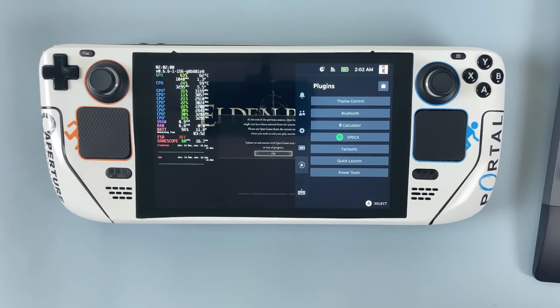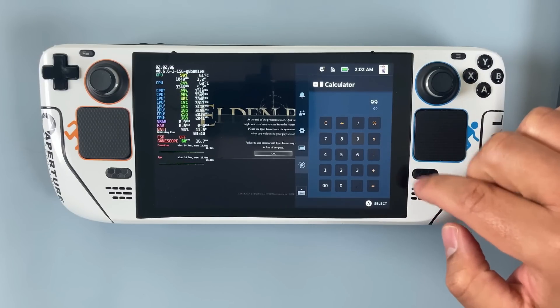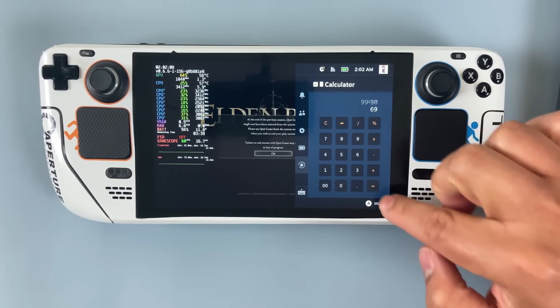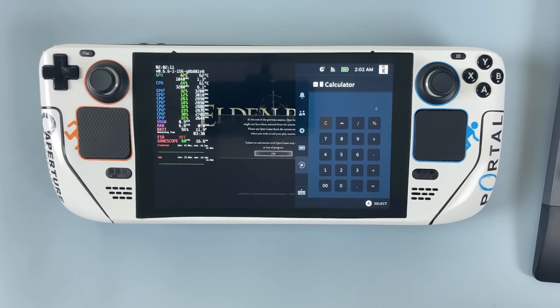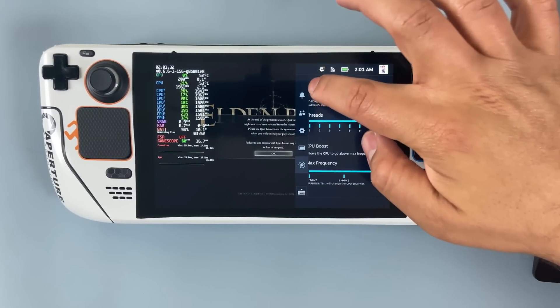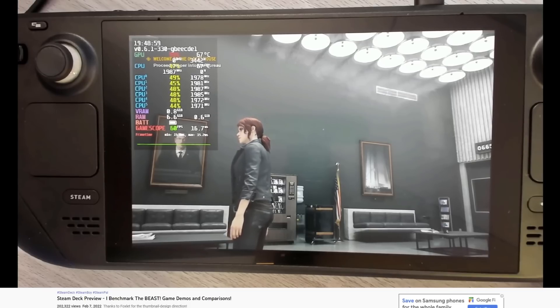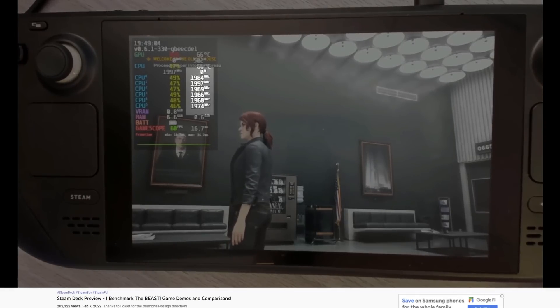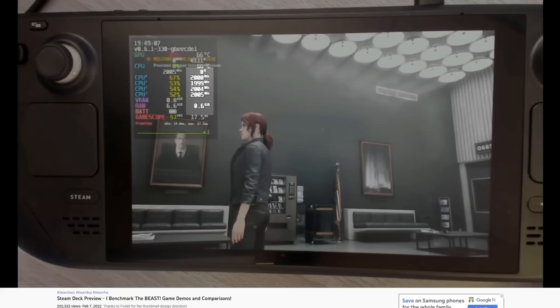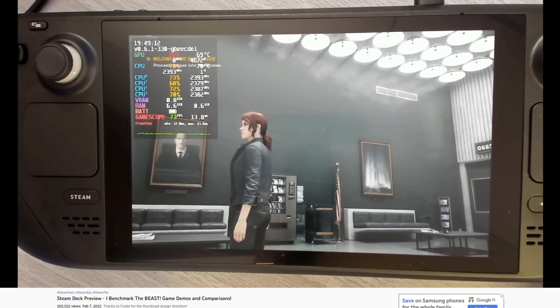First is the calculator — now you can have a calculator right in your quick access menu, which is an awesome proof of concept but also might be helpful for anyone playing EVE Online or something like that. Maybe the most useful of these plugins is Power Tools. If you've seen the pre-release video where the Fox was parking cores on the Steam Deck, you know precisely why it can be helpful. The short version is that if you have a constrained power envelope and you reduce the number of cores in use, you will in practice increase the clock speed of the remaining cores, which can get you an increase in frame rate. The Fox was doing this via CLI commands, maybe using SSH, but with this Power Tools plugin you can do the same thing right from the quick access menu.